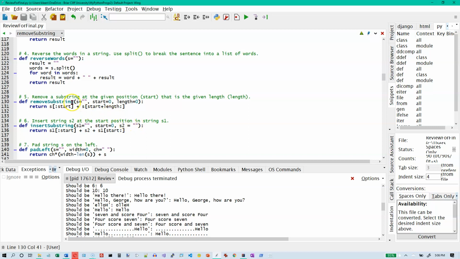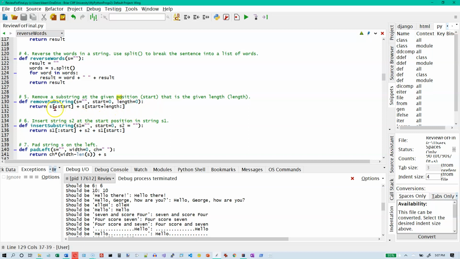So let's say that I have a string. Let's just take the word "position" here, okay? And I want to take "sit" out of there. Well, that's position 0, position 1, position 2, and it's 3 characters long. So I'd pass in a 2 and say 3 characters. Well, I want to take a slice, and the first slice would be everything from here to here.